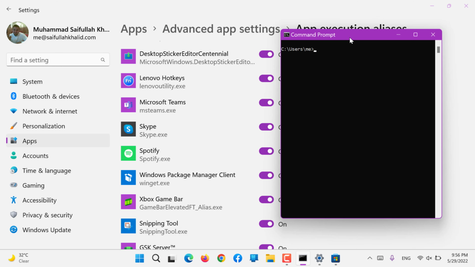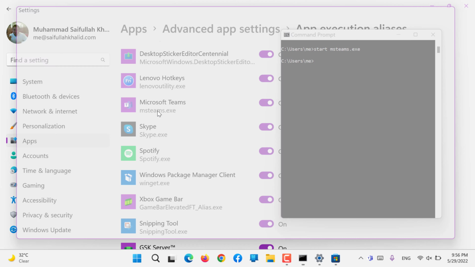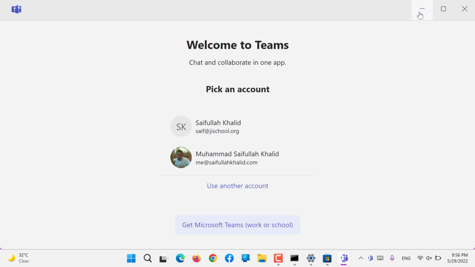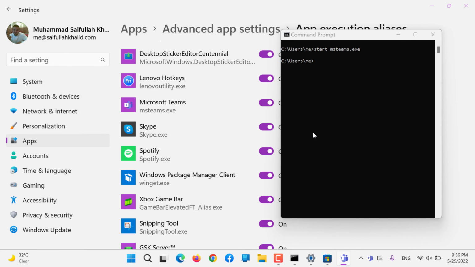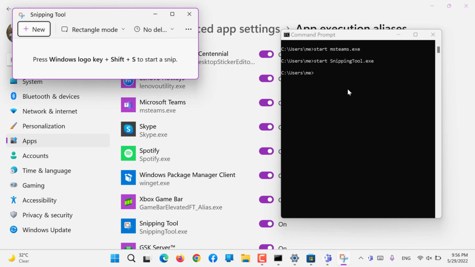You can type start to start any application, and we write this name msteams.exe. By doing that, we have started Microsoft Teams. Or you can type in any other name, for example, snipping tool.